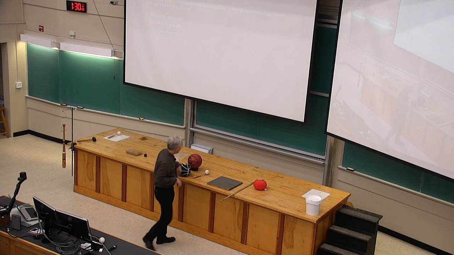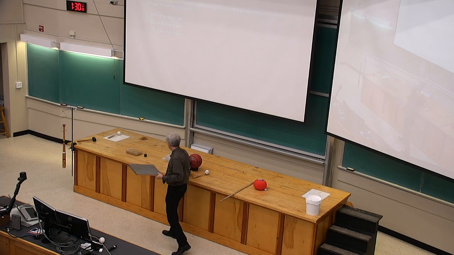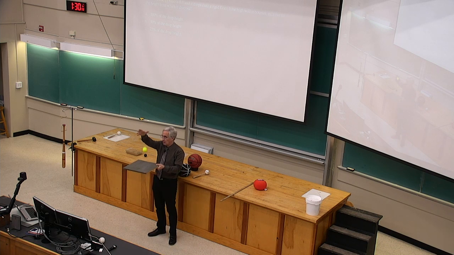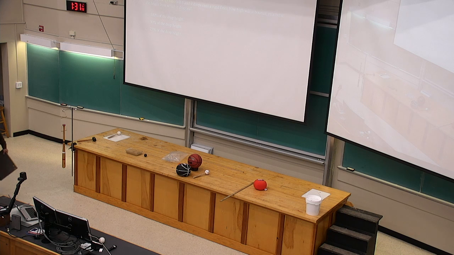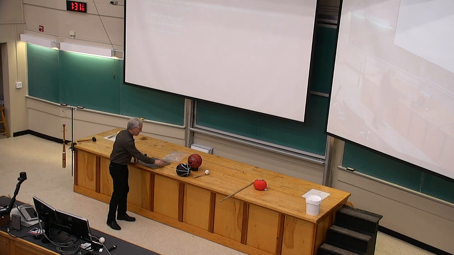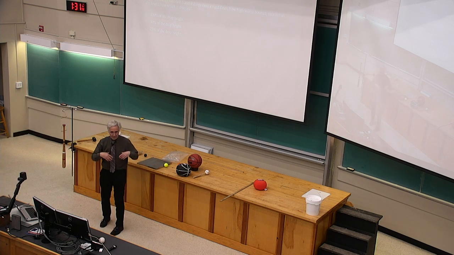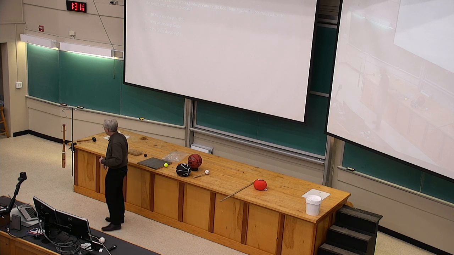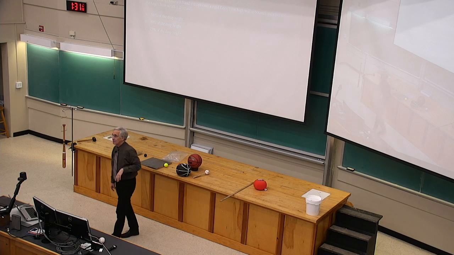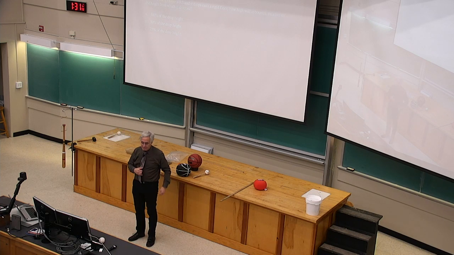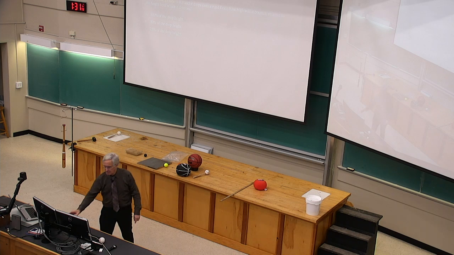And here's an example just to set the stage. This ball doesn't bounce very well off of a motionless surface. But if it bounces off a rising surface, it goes way up high. You know, how did that happen? And this is a prototype idea of why a bat and a ball can send the ball so fast. And so let me try to walk through this story in a way that you can follow.